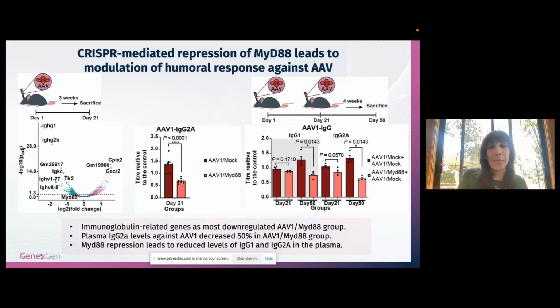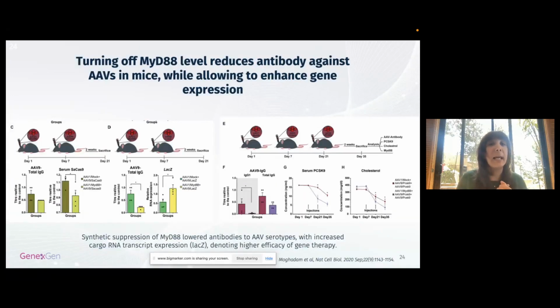antibody. We have tested this in the context of other AAV serotypes and asked whether suppression of MyD88, when it's incorporated within AAV1, can control the immune response against AAV9, for instance, and allow redosing. And the answer is yes: if you suppress MyD88, even if it's within AAV1, you can control the antibody response against AAV9 as well, allow redosing, and achieve higher transgene level upon redosing.